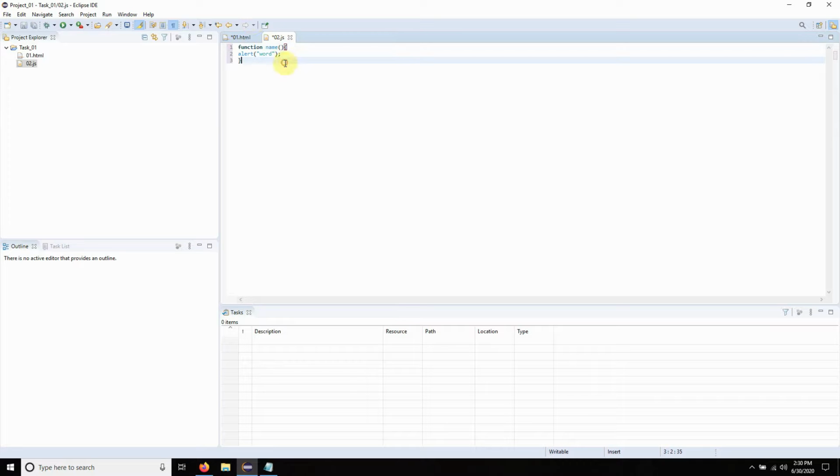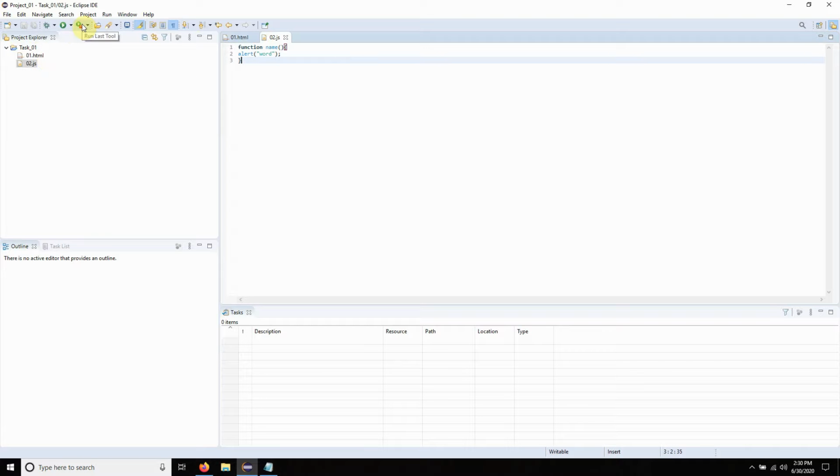This function is more like multiple front end users. Then .js, like this name from down here. And remember to save all.